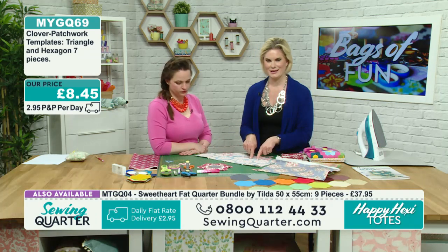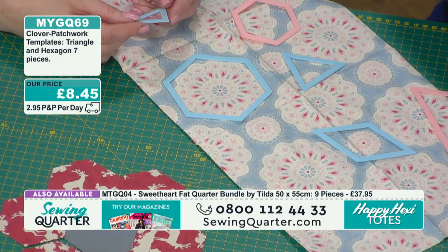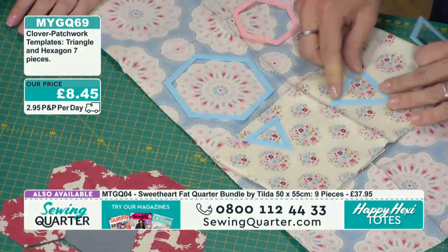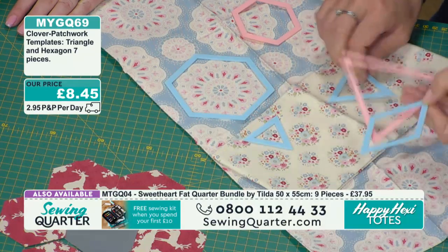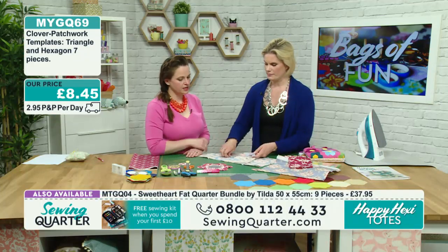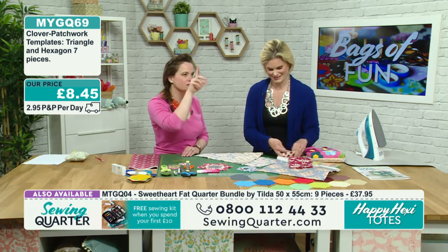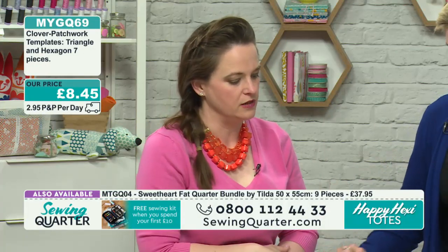So you've got all of these different options, and maybe if you get another of your little ones, straight in. Some little flowers in. Really pretty. That's why these are so useful, because when we say fussy cut, this is what we mean. With the Hexies, you're almost creating what reminds me of a kaleidoscope. When you look through those and the pattern repeats all the way around, it's like you have a little mirror in.